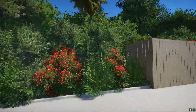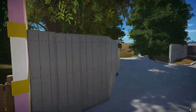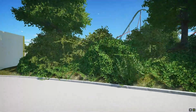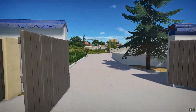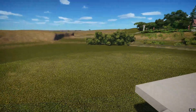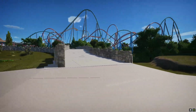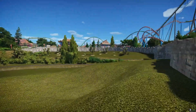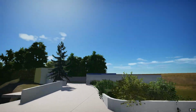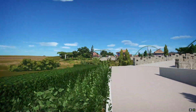Now, this area at the moment is definitely the most under construction-esque bit, because this is going to be where Lower China meets the back path towards Upper China, and this has got quite a lot of work to do. But of course, on the left hand, we're going to have a restaurant, and if you 180 it, the path that leads you onto the Great Wall of China, there is a massive playground. I'm not sure how we're going to build that, lads. I'm going to be completely honest, it's one of those things where we'll have to. It's going to be a big art piece on TMTK Fest, I think, in that little space there.